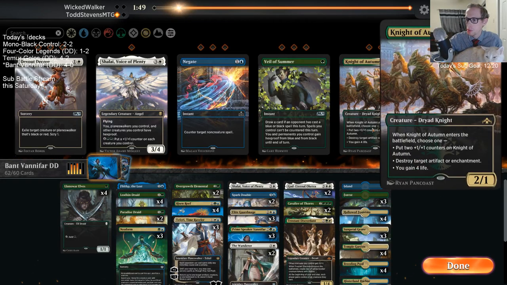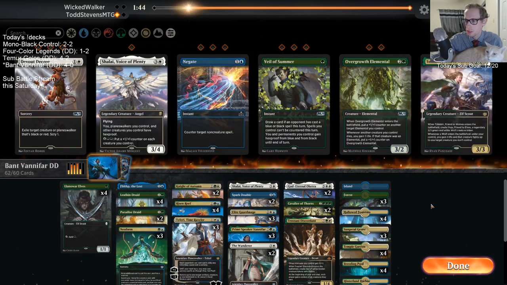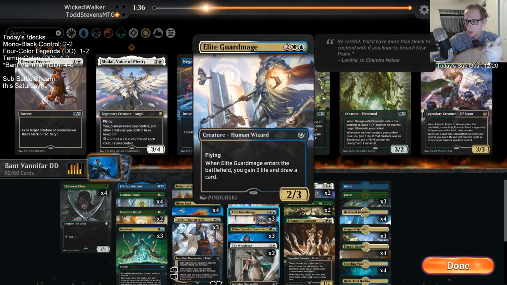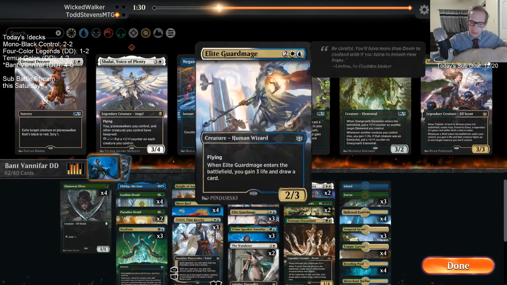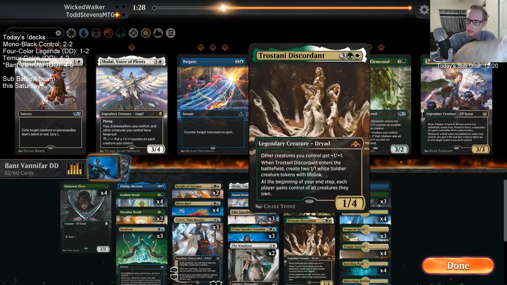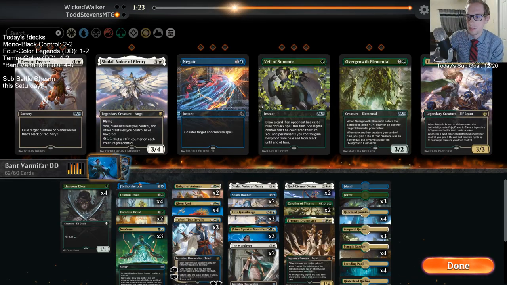Knight of Autumn can blow up some enchantments. We'll get rid of Overgrowth Elemental. And one Guard Mage. Guard Mage is kind of cool. The Tristani. Maybe we don't need the Tristani. Yeah, they kind of fly over Tristani. We'll get rid of old Fibbles, maybe. Yeah, we'll get rid of Fibbles.